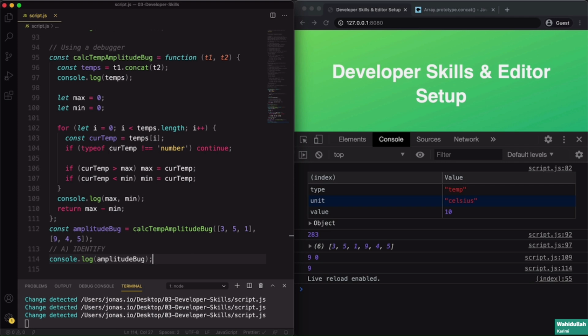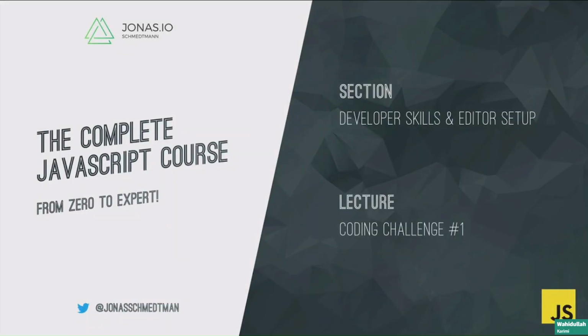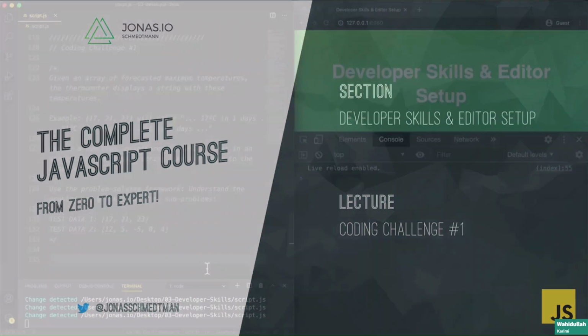Now, this was, of course, just a small example, but again, this is an extremely powerful tool that you can now use whenever you run into a problem in the future. So take a moment now to go through the steps again, maybe by yourself, and that will then help make you a better developer, because debugging really is an intrinsic part of the development process. So I showed you some ideas and some tools to solve problems and to debug your applications. And so now it's your turn to put all of that into practice on your own.